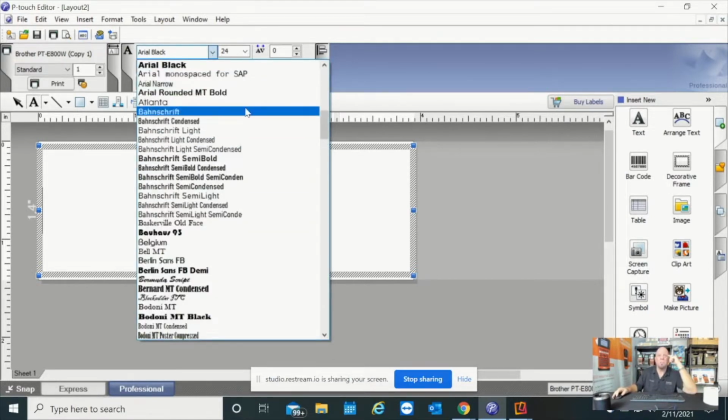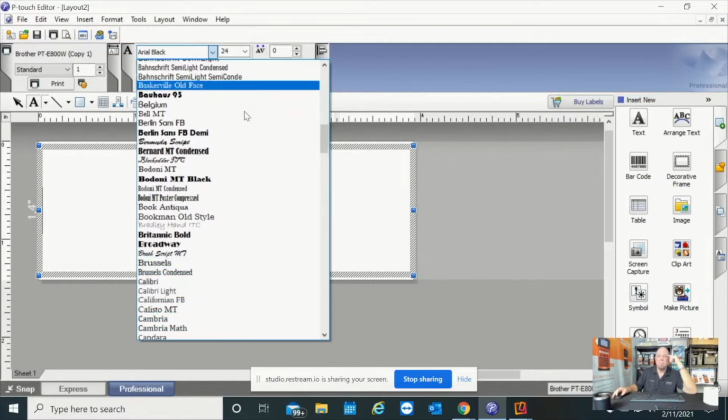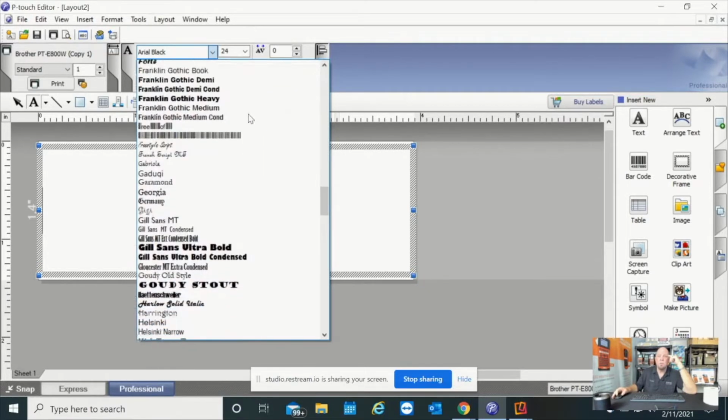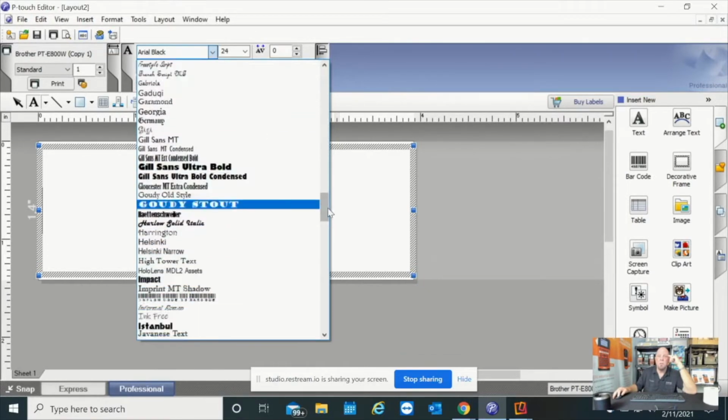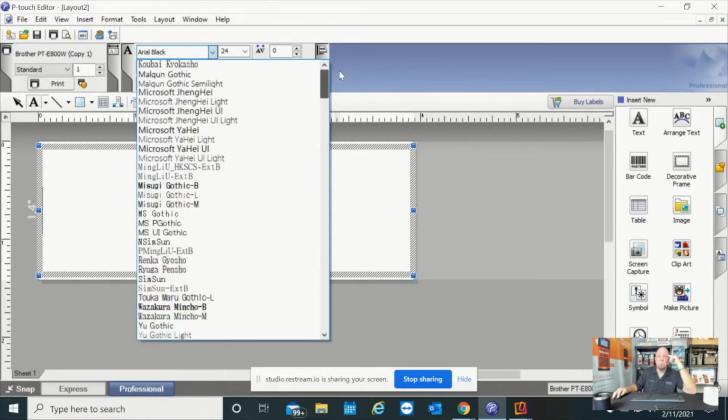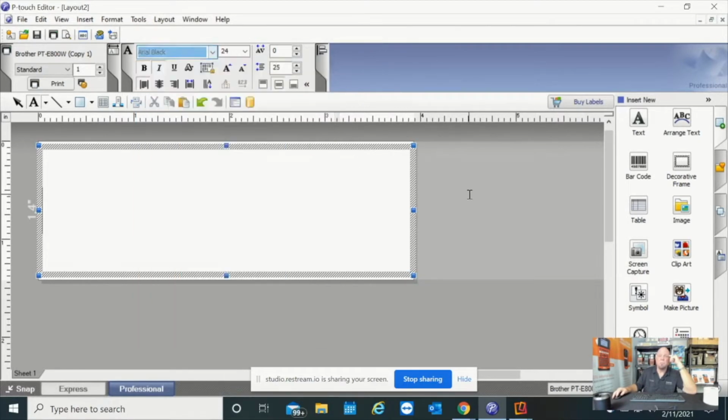You don't necessarily have to use Arial Black. Essentially, everything inside Word is going to be inside here. So again, let's just keep it simple. Let's keep it Arial Black at this point. Bolding, italicizing, underscoring. Again, anything that you can do in, let's say, Word, you can do on this particular template.